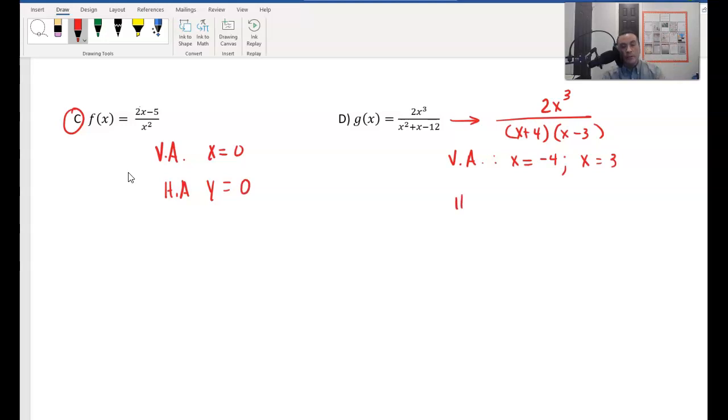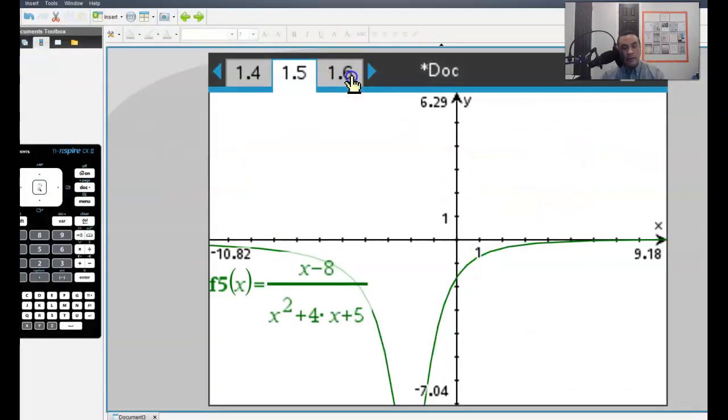0. For the horizontal asymptote here, how many times does x squared go into x cubed? Ooh, now we got something. If you actually divide that, how many times does x squared go into 2x cubed? It goes in 2x. So actually, you're going to get not a horizontal asymptote, but what we call an oblique or a slanted asymptote. If you graph that one, you'll see, let me see if I still have it here.